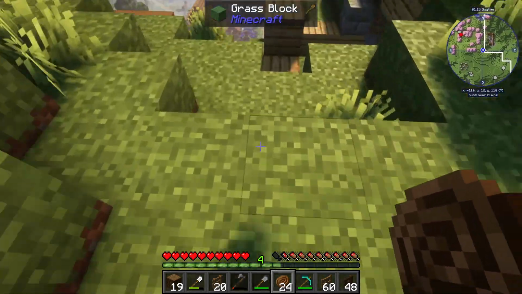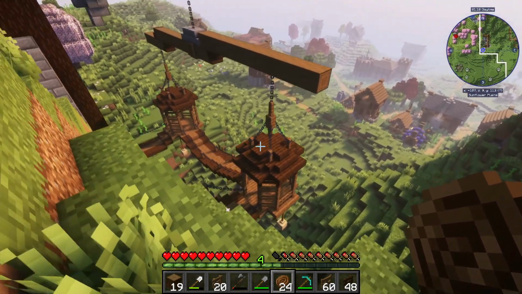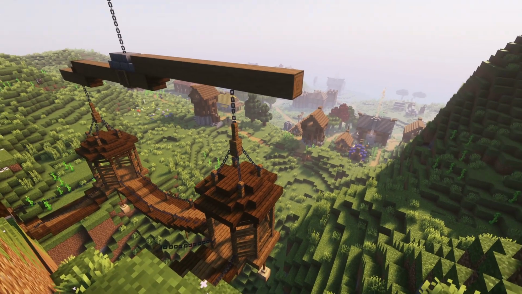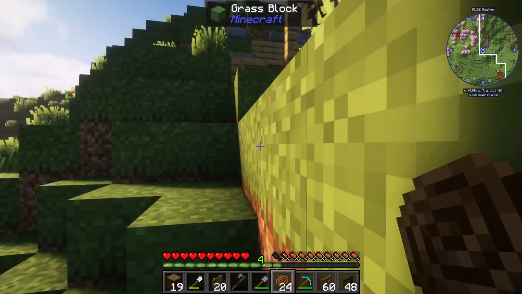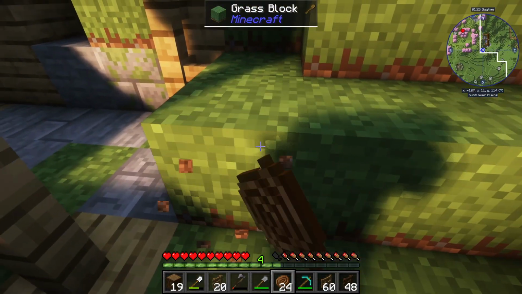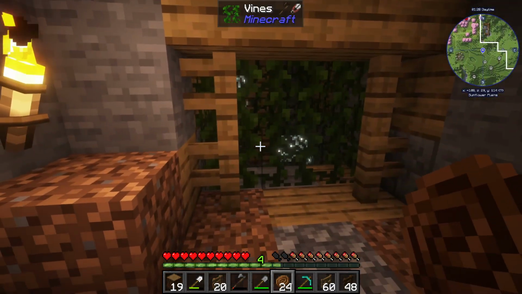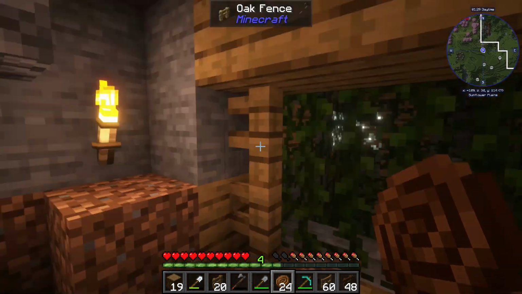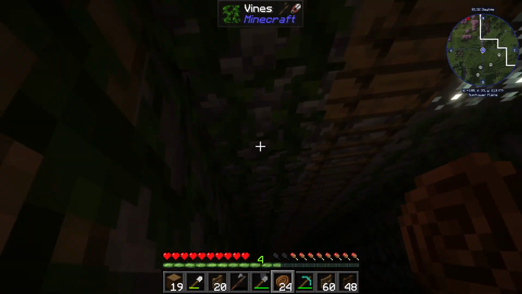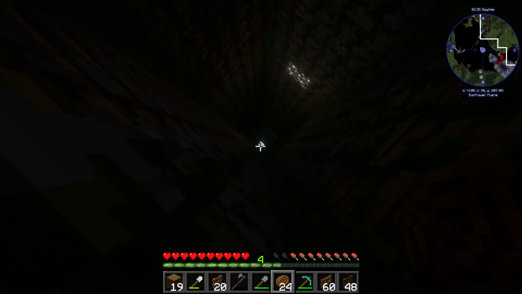All right, there we go. We finally made it. We now have a way up here. Look at this view. All right, let's make our way into the mine shaft. First, we're just gonna pop in real quick, just so I can show it to you guys. We got a project that we're gonna be doing down there next episode. This is where I've been getting my vines from. It's my own little vine farm here. But yeah, it's way down here.